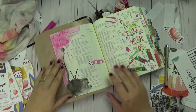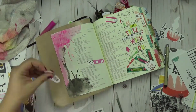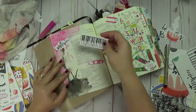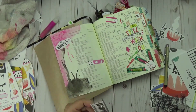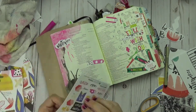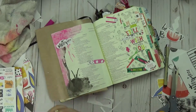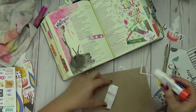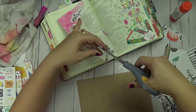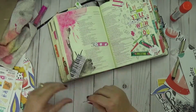And then I dried it with my heat tool before I went ahead and added some of the digital elements. So I cut out the word masterpiece, and then I tried to find a place for the keys, and I finally decided I would put it on the corner there and use a little bit of glue stick to get that down. It's just an acid-free Elmer's glue stick. I find that it works just fine with digital elements when I download them and print them out.